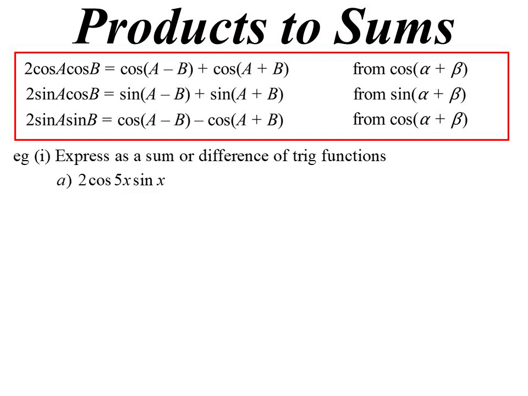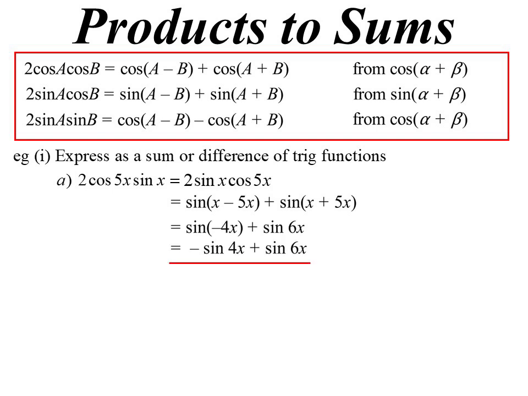So if I get cos sine, now I've deliberately written it that way rather than sine cos. So the first thing I do, whether it's in my head or actually physically write it down, I swap it around. So it's sine cos, not cos sine, because the difference may become important. Because when I go the sine of the difference, x minus 5x, which is negative 4x, but then I can say, well, look, sine is an odd function, so that's the same as minus sine 4x.